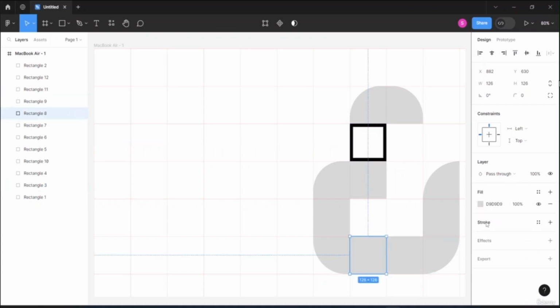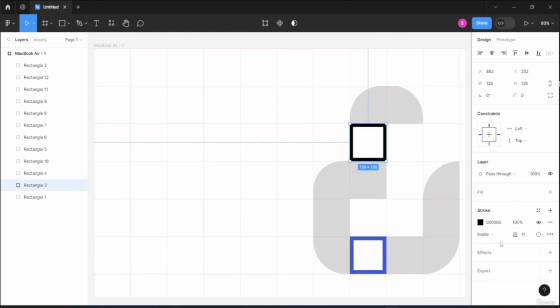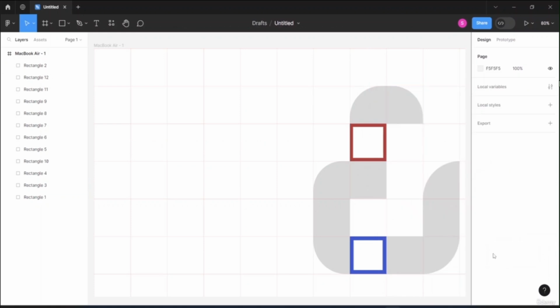The same way I can take the stroke here, I can put the stroke accordingly, and now I can actually delete the fill. And if I want to put any color on the stroke, I can come here. Suppose I want to put something in blue, I can give it a blue color. If I come here in this stroke option, I can give it a red color. Okay, so we can do this as well.